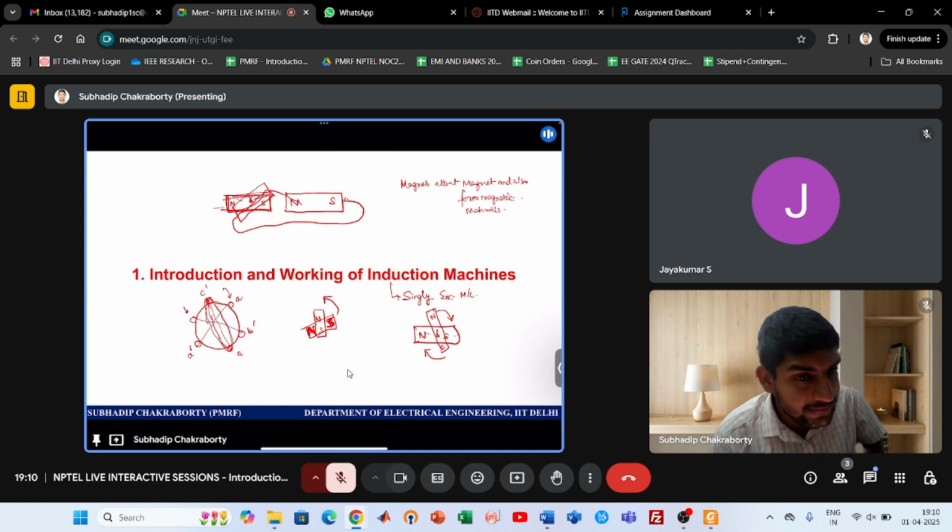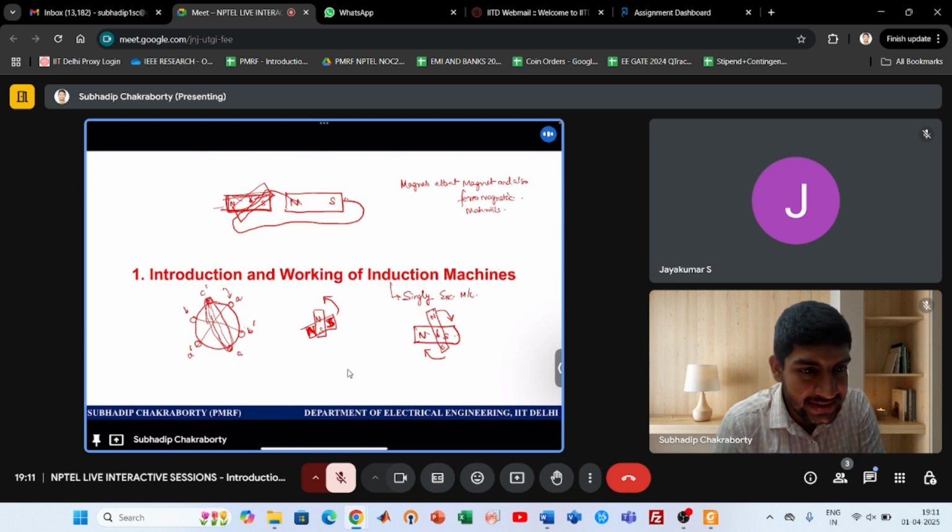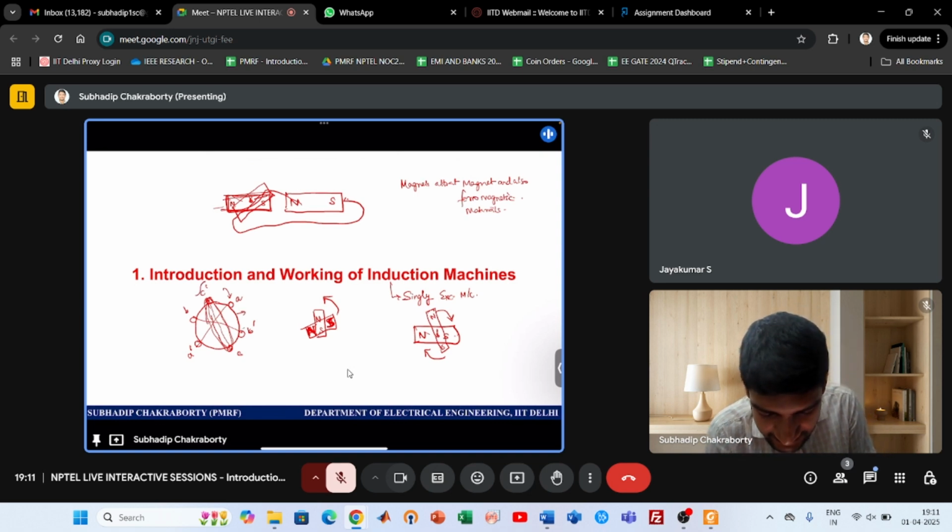But there is not one coil responsible for one phase. Many such coils are distributed together over the body of the machine for mechanical as well as electrical purposes. So we'll discuss that, okay? But for the time being, understand that the power circuit or the armature circuit, which in the DC machine sits on the rotor, is now sitting on the stator. Stator is the static body, right? We symbolize it by this symbol.